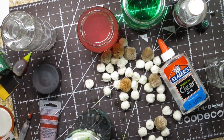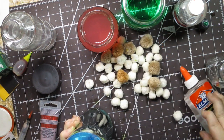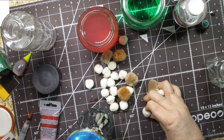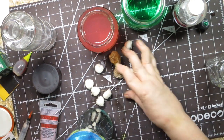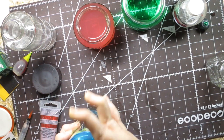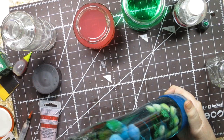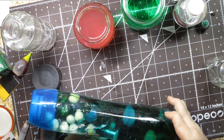Okay. I'm going to close this up, and then you're going to want to make sure, if you do this and you're going to use them, or you're going to shake them around, I would really recommend that you glue them shut with either super glue or that E6000. You put a little glue around the inside rim of the bottle, and it makes it so it won't open.